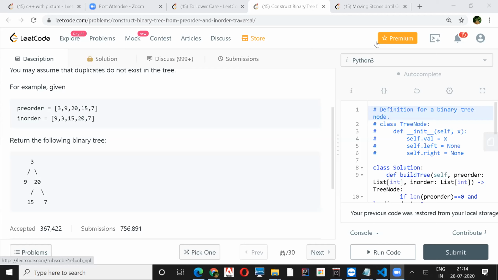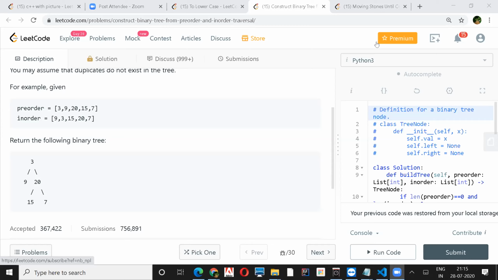Like if I get 3 from pre-order, I'll check at which index it is lying in the in-order, and depending on that index, I'll divide into left and right. But the index lookup internally might be going through a linear search, right? What type of indexing are you talking about? Like 3 is there, so in in-order I'll find at which index 3 is lying. So 3 is at 1, right?